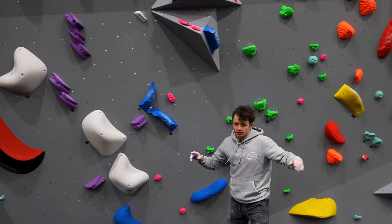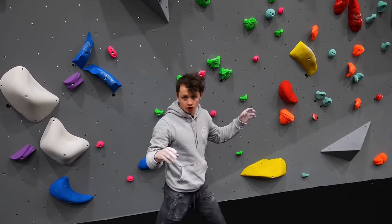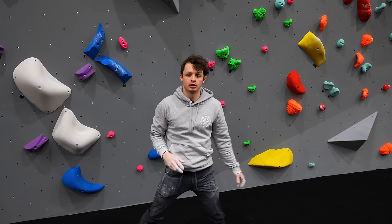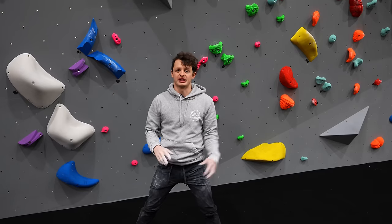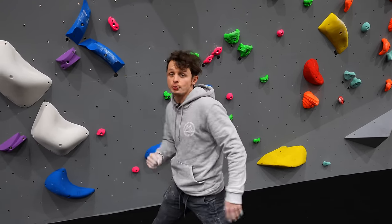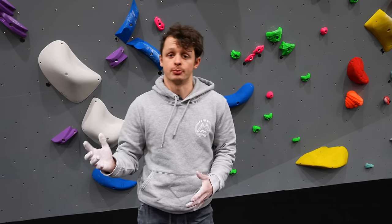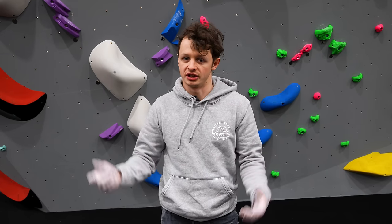You can put it in straight, but generally it's easier to drop the knee and really focus on it and go up. So just play around with that. One thing I really like to do in my warm up, when I'm doing my first climbs, is some super over-exaggerated drop knees. You might not actually end up using it all that much, but constant practice will help you bring it out when you need it.